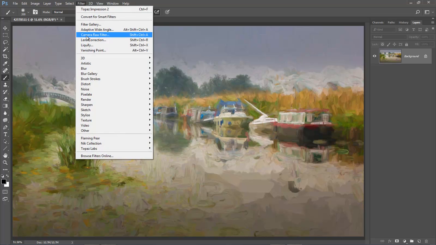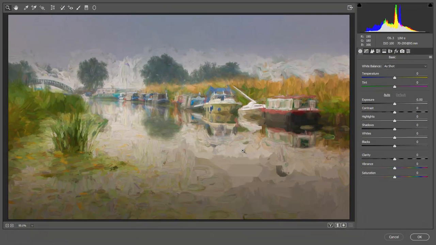Filter, Camera Raw filter. The reason I go in the Camera Raw filter is because I've become so familiar with the Camera Raw tools, and I like to work with what they give me. So I'm going to have a look at just a little bit of clarity, just to see if I can get a bit of sparkle. Let me double click that. See what I mean? It's just giving a bit of definition to the picture, which I find I like. May even add a little bit more vibrance, but as I keep saying, these things are all really personal.